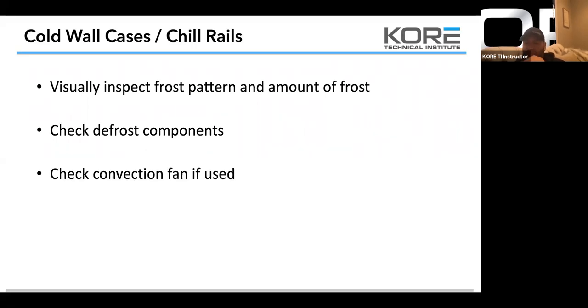Check convection fans. So Chirac, and I know there's a couple other brands out there, they use an axial fan in the bottom of the pan. So below that axial fan is a drain. So when you guys are doing inspection or you're working on a chill rail, no matter what, if you're there to just make a temp adjustment or check a couple things, please, please, please pull that fan and check that drain. We lose more of those fans because those drains back up with food or debris than we should.